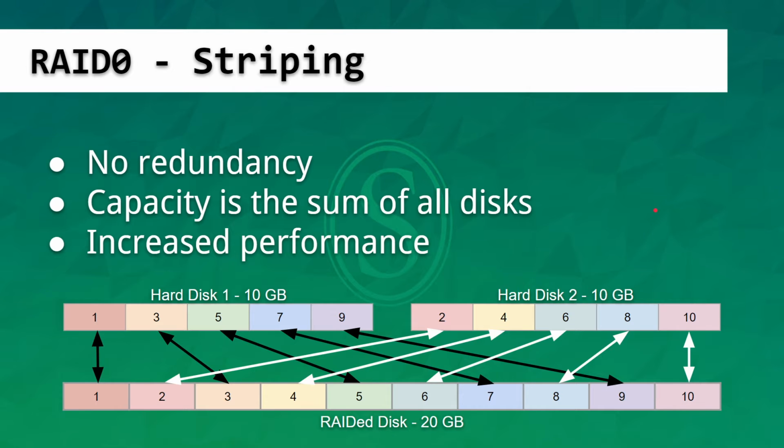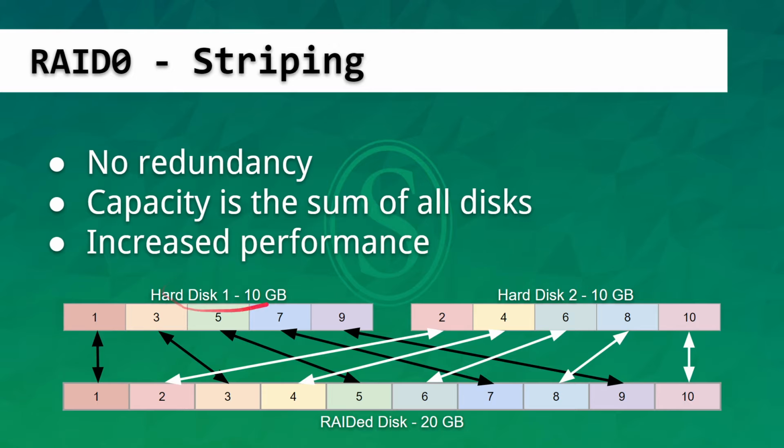So this is RAID 0 striping, and there's no redundancy there. Capacity is increased to the sum of all disks, usually the sum of the smallest disk, actually. Ideally, you want to use all the same size disks, so it will be the capacity of the sum of all disks. But sometimes you have a disparate allotment of disks, and it will only use n times the smallest size. We use this to increase performance.